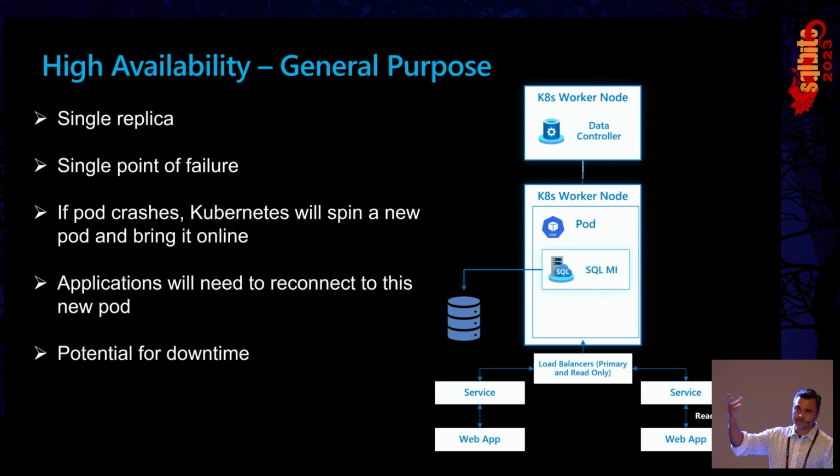So in this case, let's say a pod crashes for various reasons. Kubernetes immediately recognizes that, and it knows this pod crashed. It knows this pod has these container images, this much CPU, this much memory, and it's attached to these storage classes. Let me go figure out another node where I can allocate the same pod. So it'll go find one of the available nodes, spin up a new pod, put the container images, configure CPU, memory, and reattach the storage to that new pod on that new node.